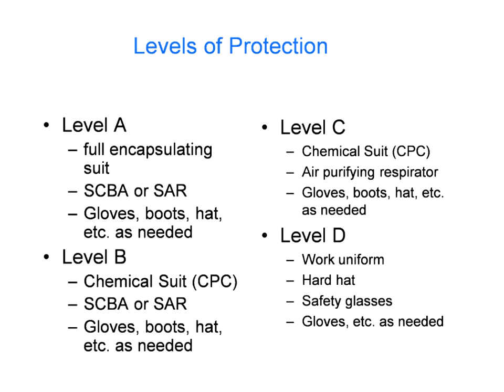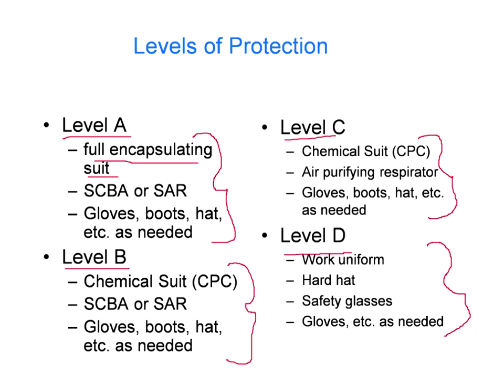So this is about the different levels of protection. We have level A protection, level B protection, level C protection, and level D protection. So level A protection means what? Level B protection means what? What type of dress should you use? Level C protection means what? What type of dress should you use? Level D means what? What type of equipment should you use? See, a full encapsulating suit should be used, and gloves, boots and all this are given. Please read it yourself and try to understand. It is a repetition of previous slides because I'm afraid the internet may go again.